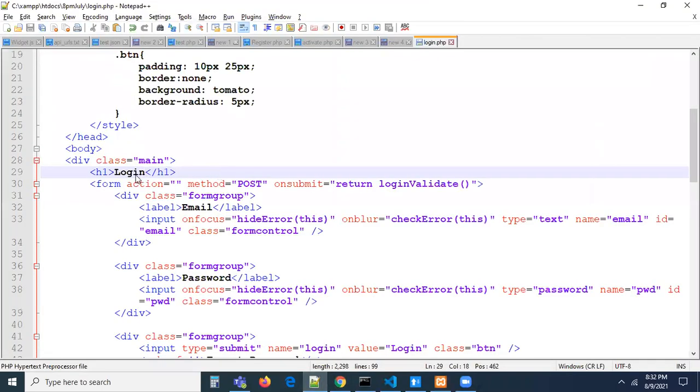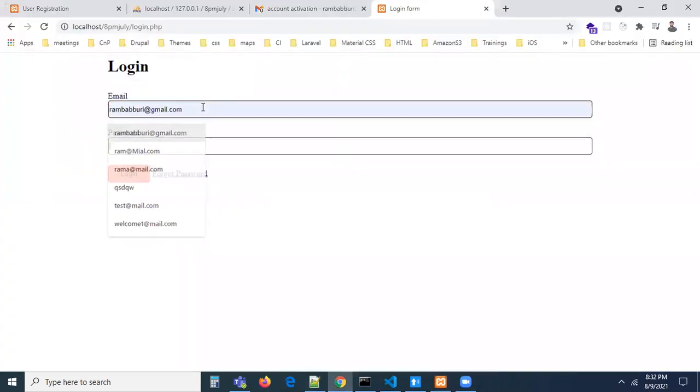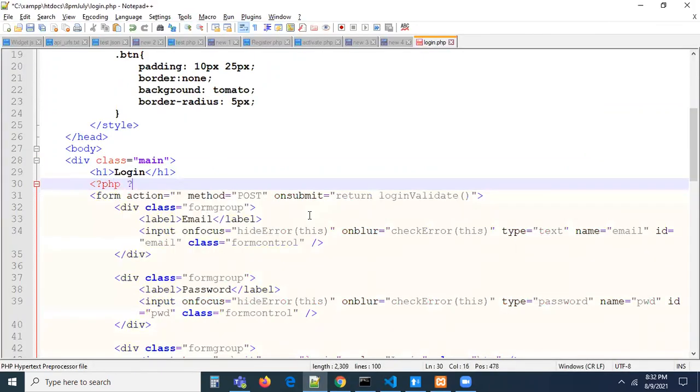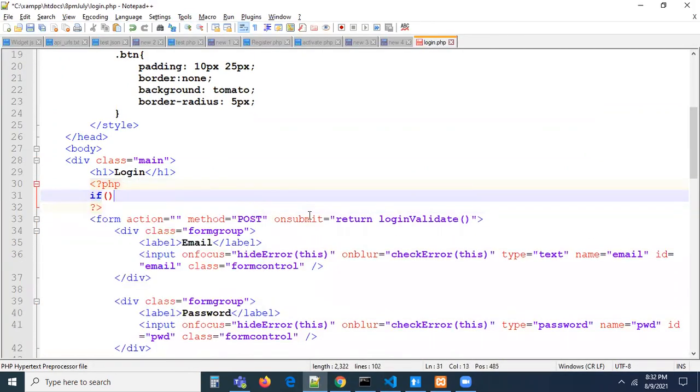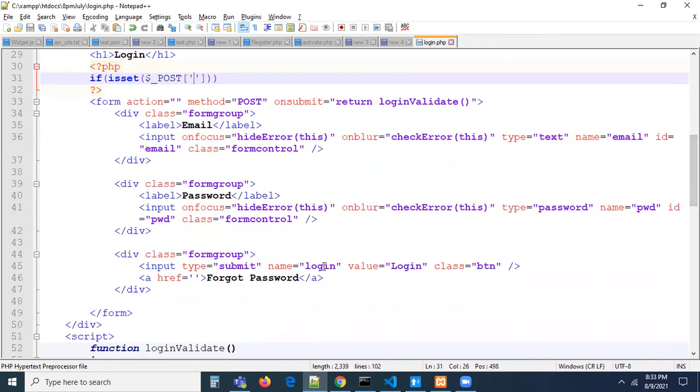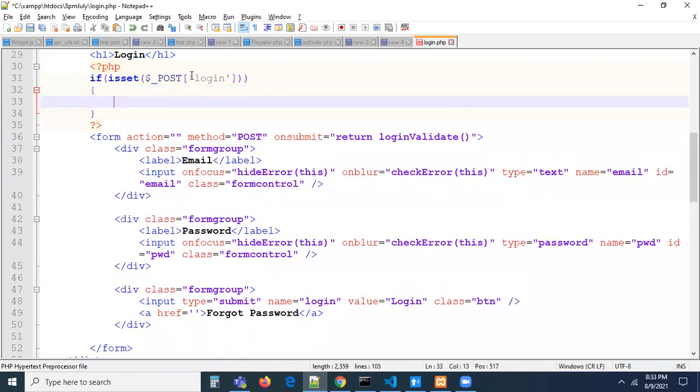Third step, submitting, getting validated. Enter some email ID, submitted. Okay, enter some password 123. It is submitted. Yeah, the form is getting submitted. So now if isset, login form is submitted, isset $_POST of login button name, guys. What is the name of the login button? Login button name is a small login, all small letters. So login. When this is submitted, if you submit the form, then that is true.